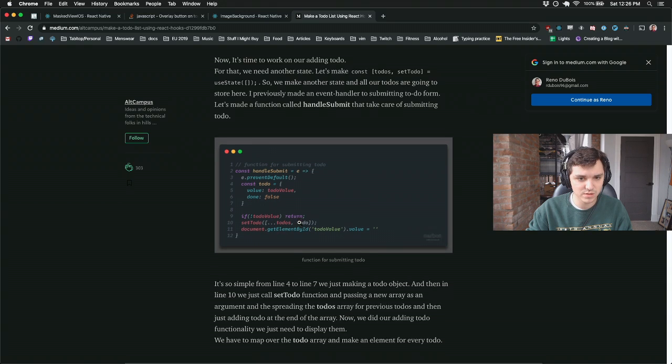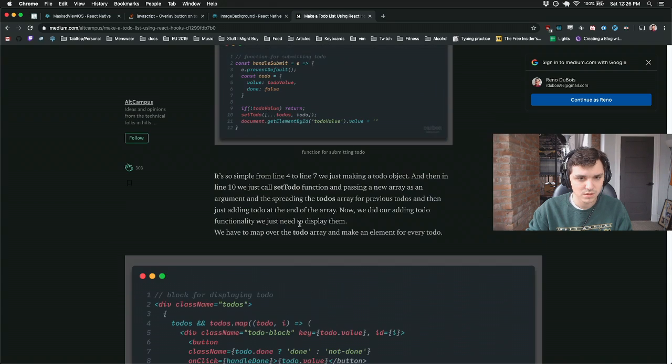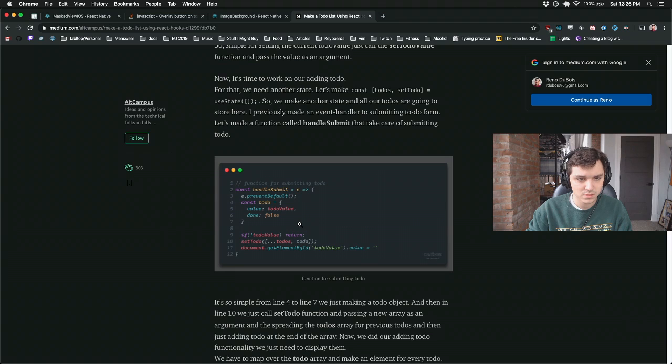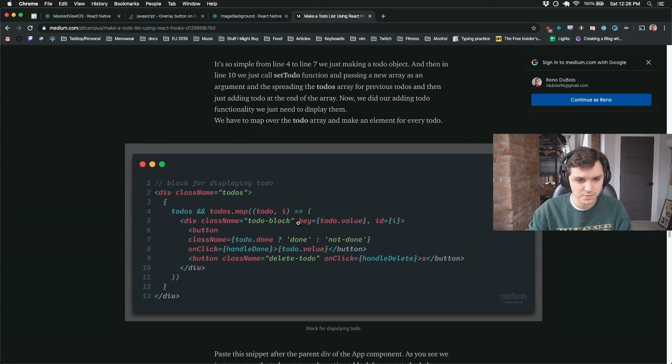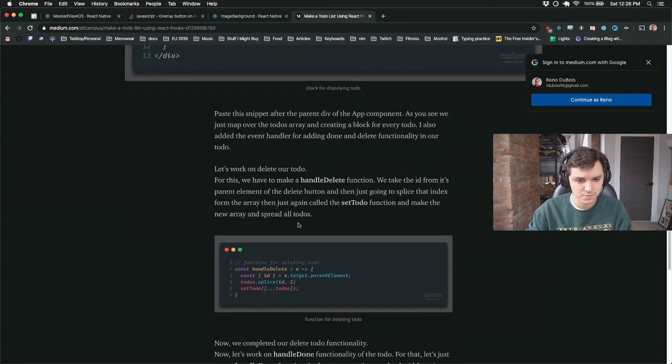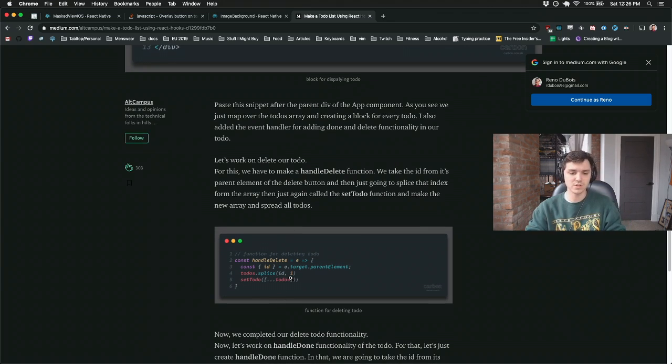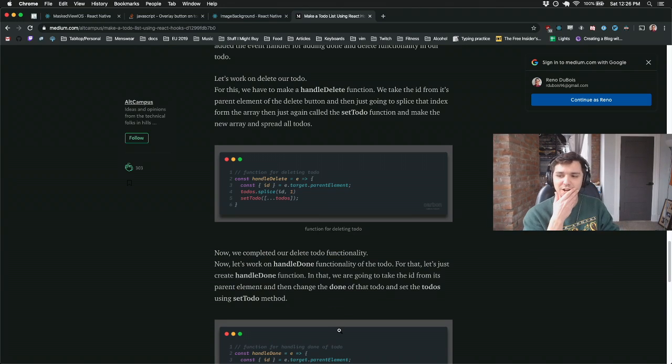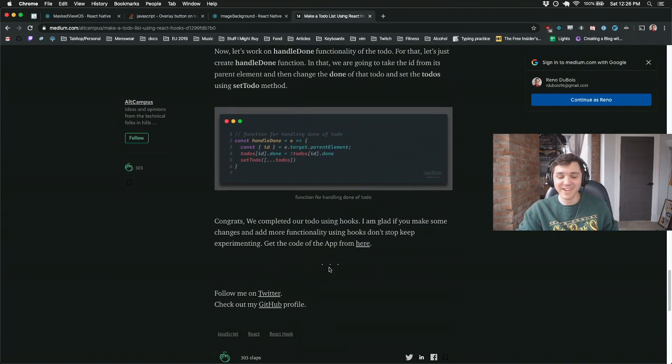This is adding a to-do. You just splice. To splice set to-dos. Does that work? You're not creating a new variable. What's going on? Yeah, they've got to take a while, right?